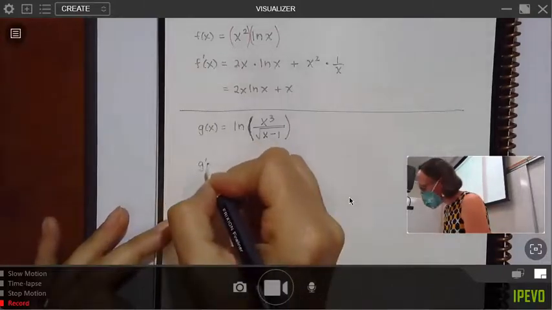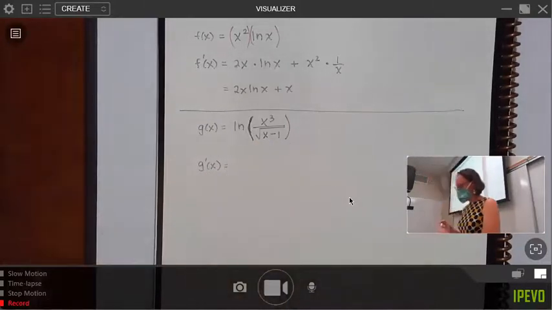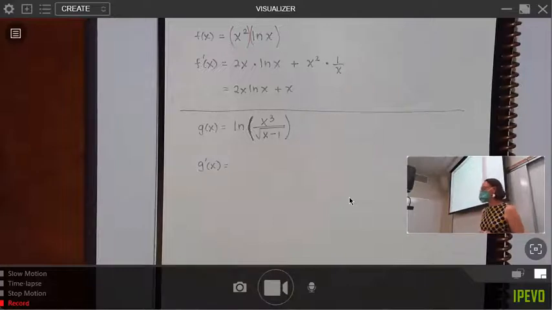I am not being mean, asking you to take the derivative of this thing. But it would be in our best interest to take a look at this kind of messy thing, natural log of x cubed divided by the square root of x minus 1, and pause for a second before we start taking the derivative.